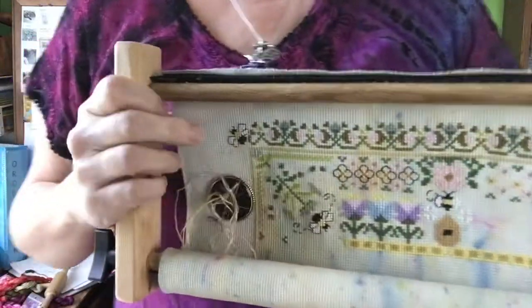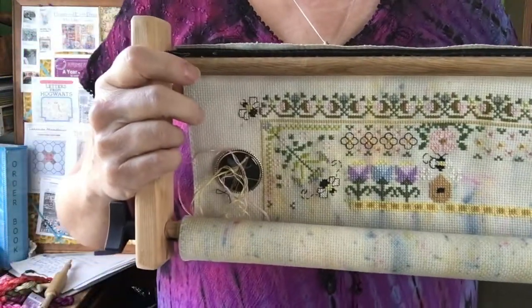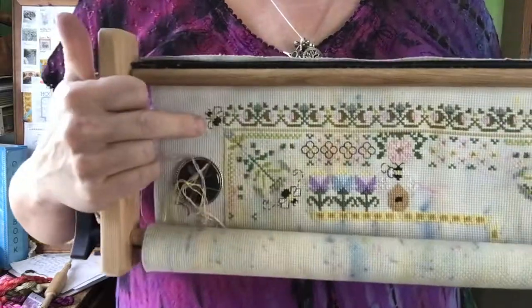this is a really cool fabric. I could never dye it again because it's one of those lovely mistakes that you could never do again. You know why my camera's so dark? Because I have it down low. You guys are probably seeing just fine.